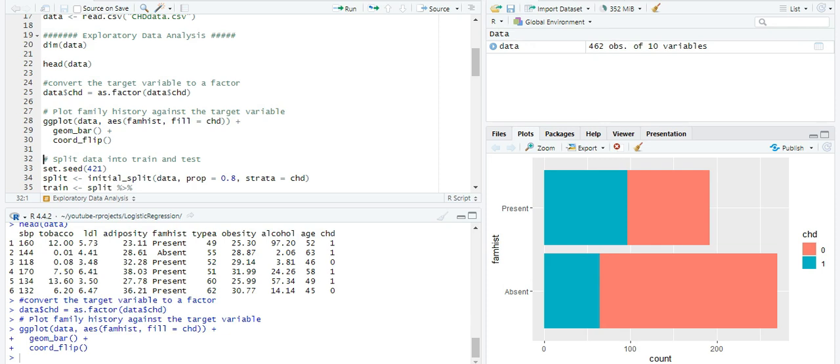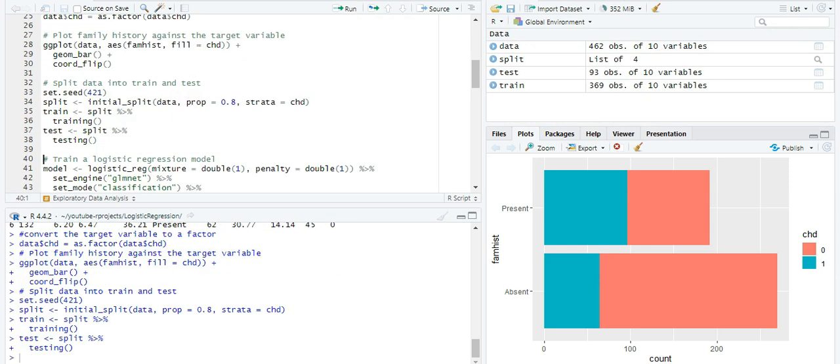Now let's move on to the next step, where we are going to split our data set. We do that because we want to make a better prediction, and we see if our model is also working on unseen data. So we split the data into 2 sets: a training set for fitting the model and a test set for model evaluation, to make sure that the model trained works on unseen data as well. So use initial underscore split function, and also set the proportion of the data to 0.8, meaning that we will be using 80% of the data set allocated to training set.